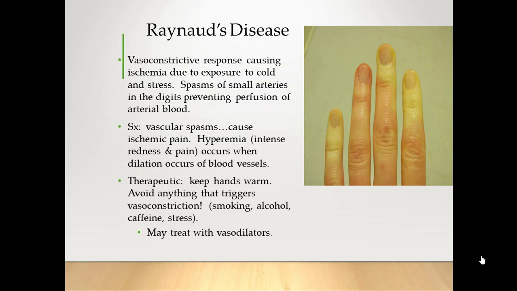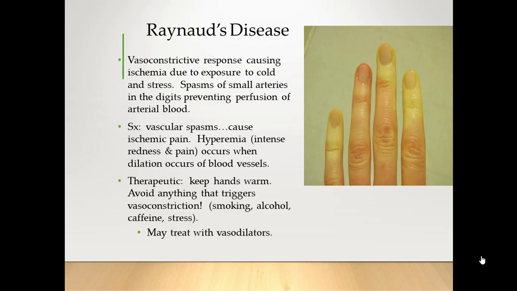All right. Raynaud's disease is a disease, illness, whatever, primarily of the hands. When a person gets cold, the blood flow to their fingertips actually stops. So that's why their fingers are white in color here. The arteries in the ends of the fingers are spasming, so they're not getting blood flow to them.